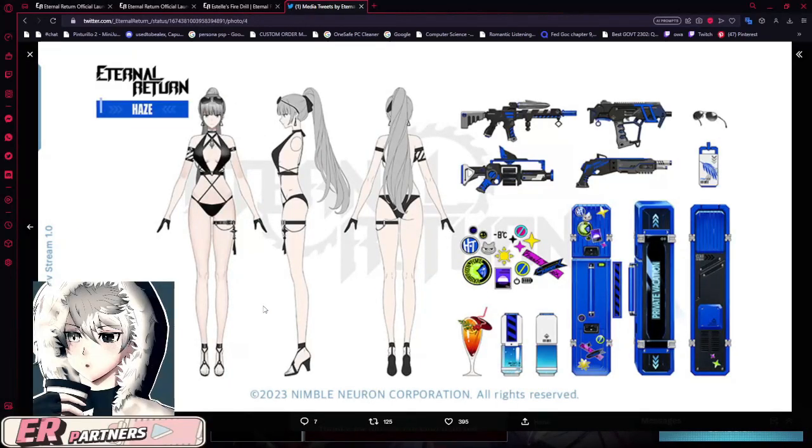And then last but not least, we have Haze. Haze is probably gonna be the most expensive skin, the level 100 skin or whatever. She looks great. I'm really hoping to see really good effects for her, because Haze has a really fancy kit. So if they can do right by her effects, I believe this could be a really, really good skin, more than what it already is.